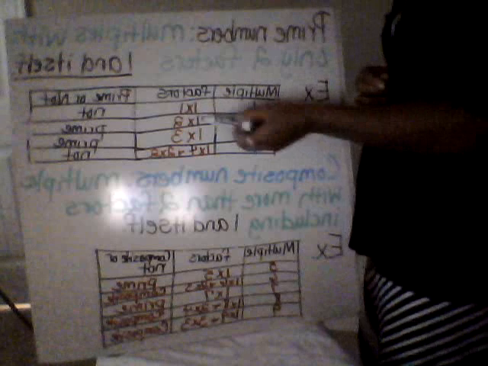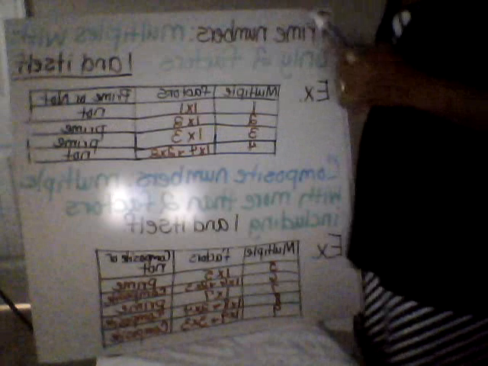And those factors have to be one and itself. For example, 1. 1 times 1, well, 1 is the only factor that can make 1. So 1 is not prime because it doesn't have exactly two factors. It has less than 2. For 2, the only way you can make the multiple 2 is to multiply 1 times 2. We use these two factors, 1 and 2, to make 2. Well, this would be a prime number, and this is the only even prime number. 2 is the only even prime number. No other even number is prime except 2.